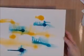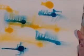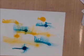I thought it came out really cool. Anyways, this is what I found, and I just liked the look of it, so I wanted to show you this last little technique in playing with the alcohol ink.